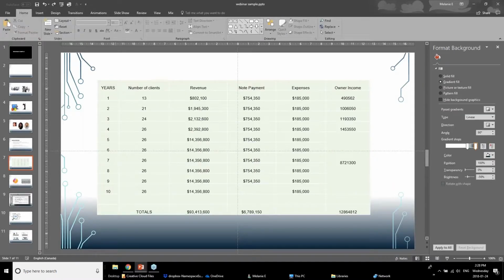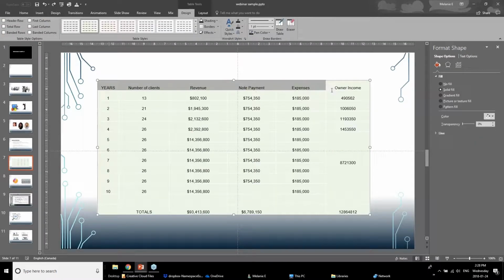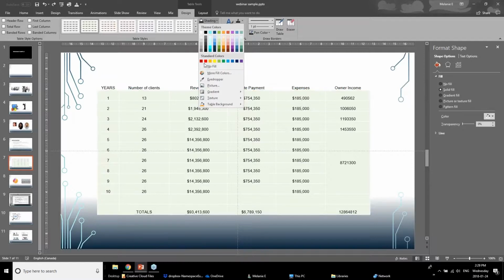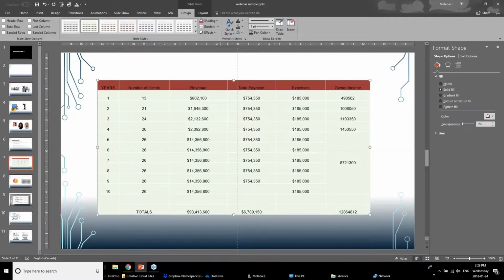You can also do this all manually. So if I highlight this particular row and I go here to shading, I can select whatever color. Say I've preset some colors for my particular template, then I could select them here. I can also change the color of the text. Now, what I think is interesting here is right now it's really aligned to most of this whole table.